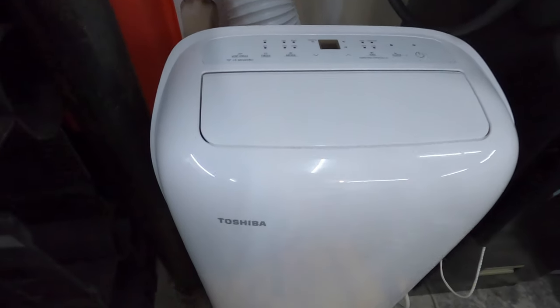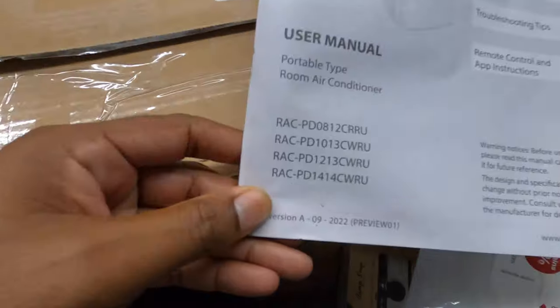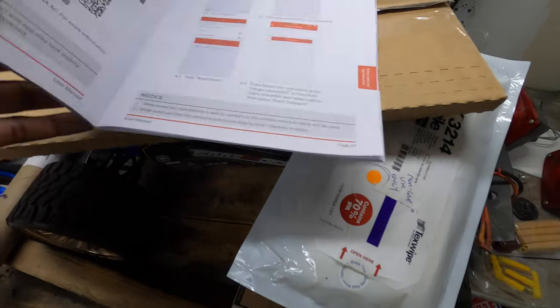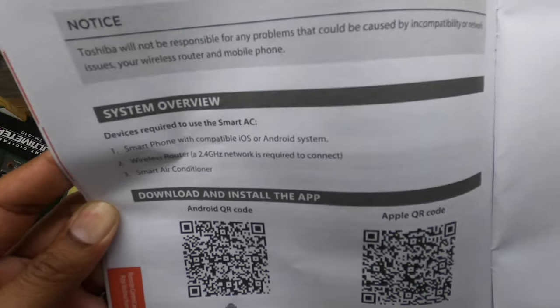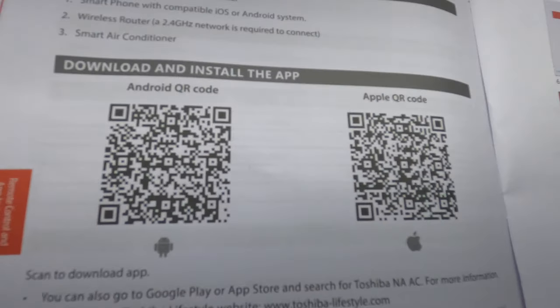This particular video is going to be for the Toshiba. You can tell it has Wi-Fi because it has the little Wi-Fi bars there. This video will cover these particular models. To get right into it, the first thing you want to do is make sure you have an Android phone, Android tablet, iPad, whatever the case may be — and of course make sure you have Wi-Fi.